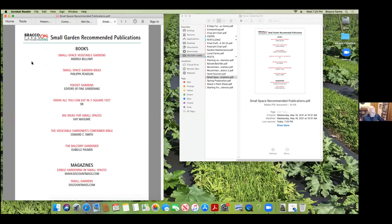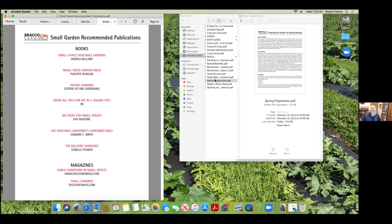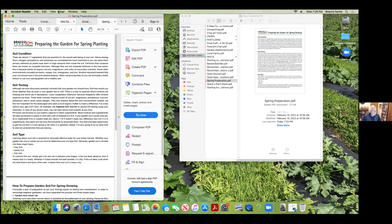There are a couple of magazines, but the magazines tend to be online. They're not in print, so it's very hard to find a small space magazine in print, but they are online and you can download the PDF. And then if you want, you can print it out. So once you have all this under your belt, what you want to do is spring preparation. I printed this out from an Ag Extension service.